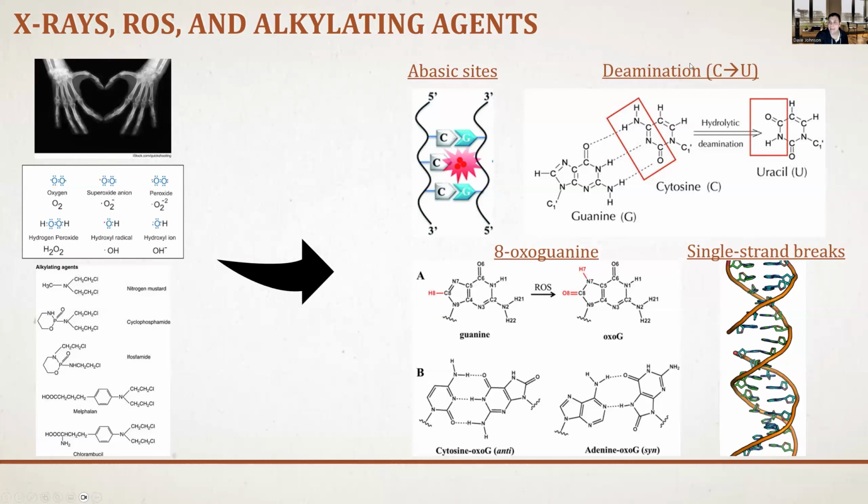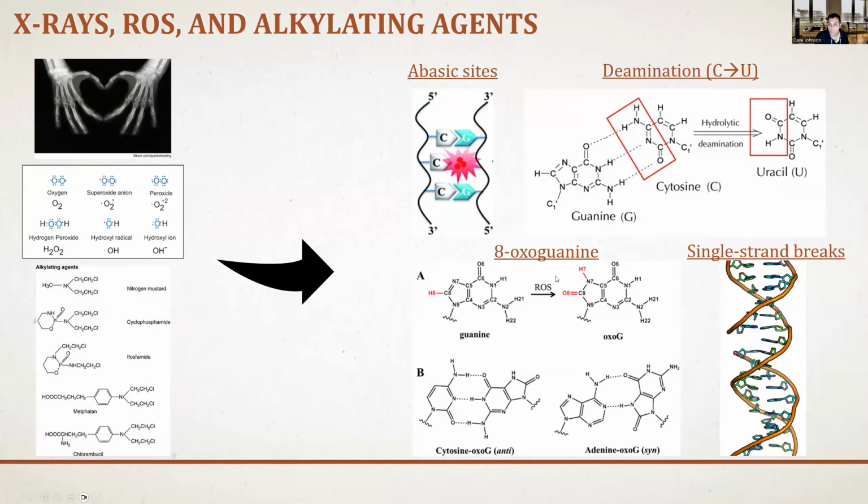You can get deamination. What ends up here is essentially with the uracil, you remove some of these nitrogen-containing groups. And the problem here is without these nitrogen-containing groups, you don't have base pairing capabilities. You're losing where the hydrogen bonding is meant to occur, right? Because you need to have that nitrogen bound to that hydrogen in order to get that polar covalent bond that allows hydrogen bonding to occur. So that can disrupt base pairing.